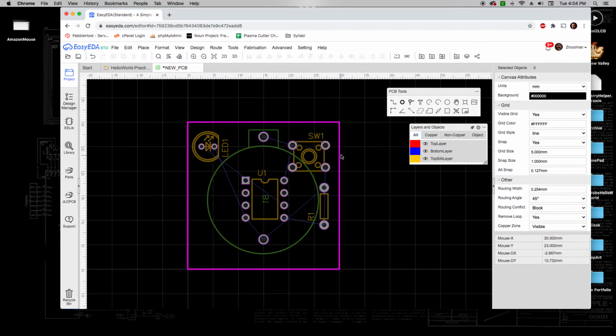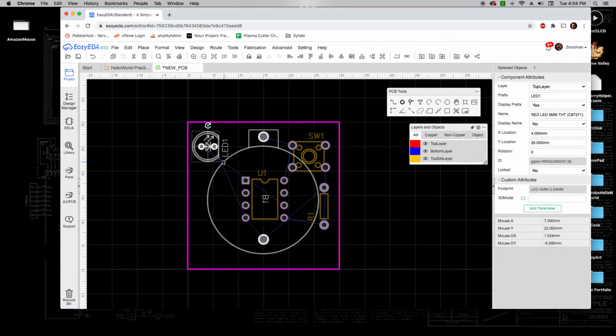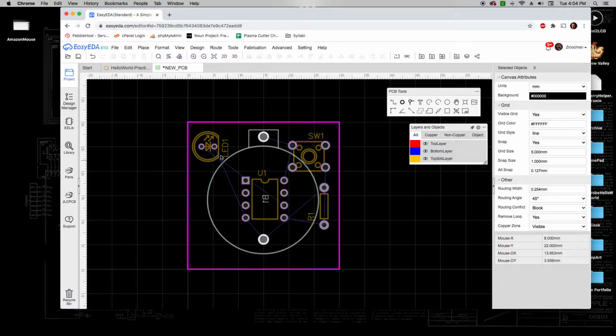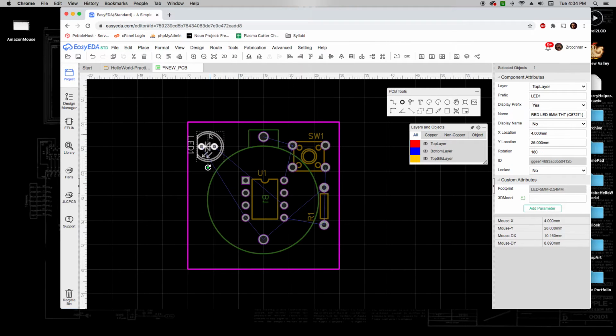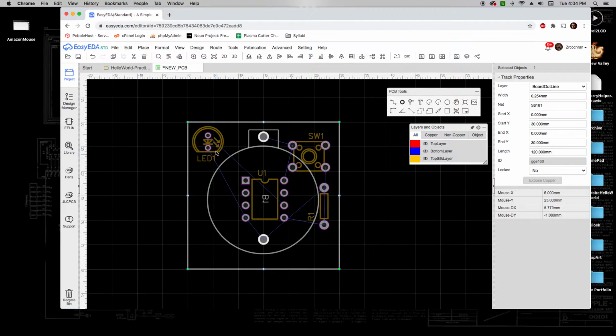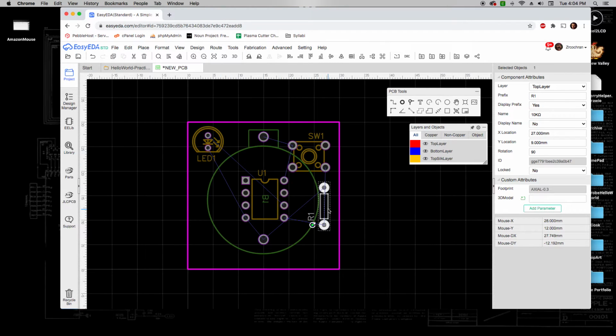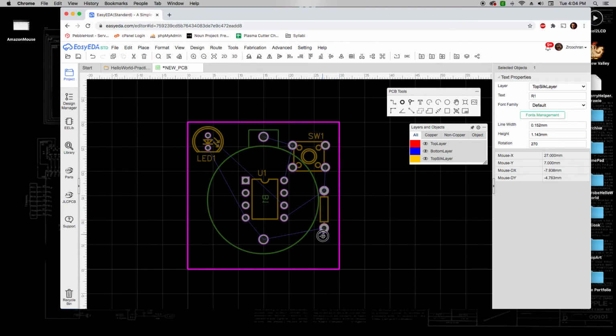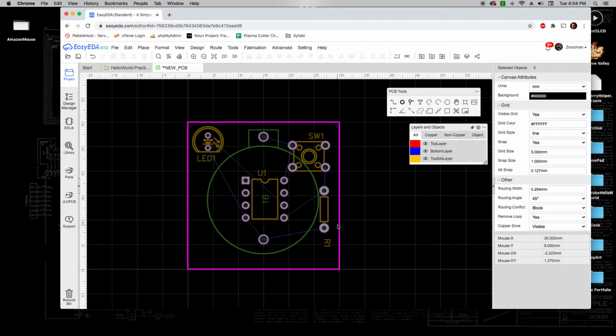Okay. Now it's time to orient our components. So you notice that we've got these rat's nest lines that are crisscrossed. One of the things that you can do is rotate your components and see if you can get an orientation where maybe they don't cross over too much. And so we were able to untangle those rat's nest lines. This will ultimately make it easier to wire up your circuit boards. So try to make any adjustments as necessary.